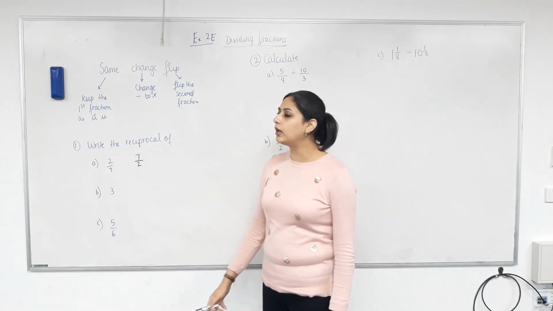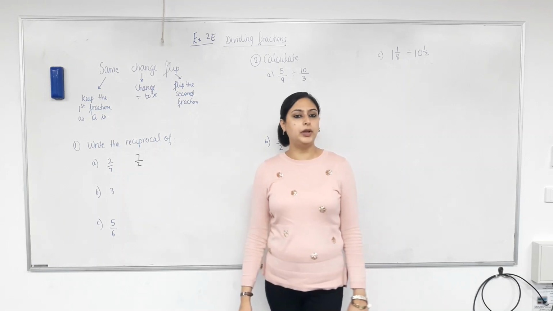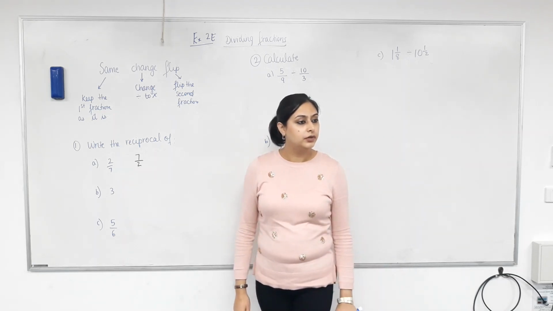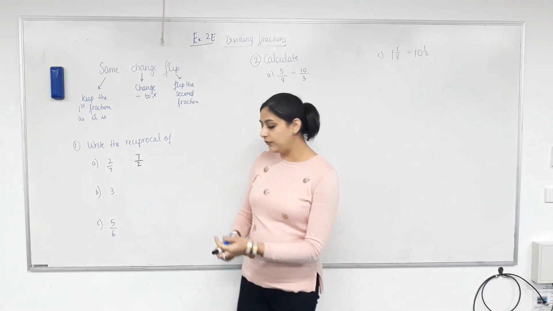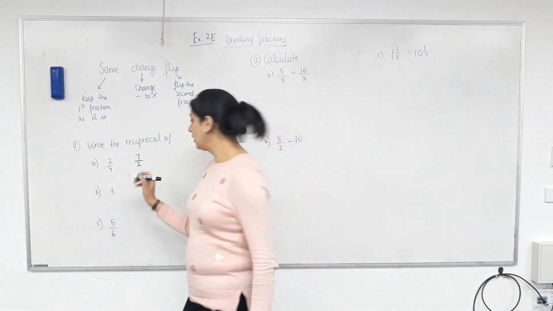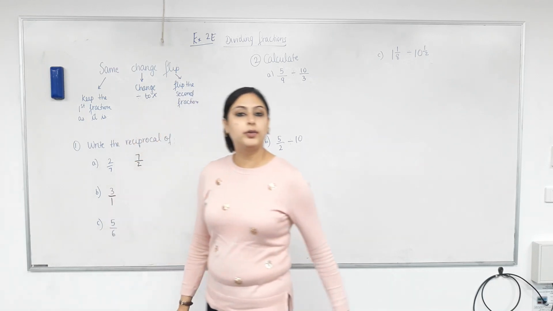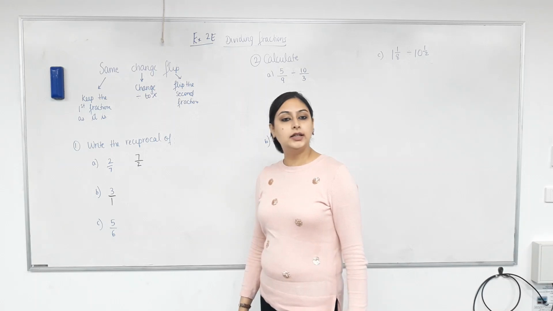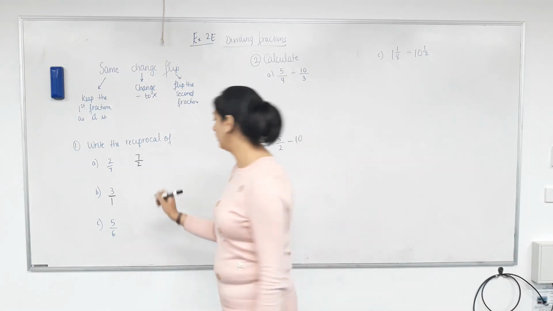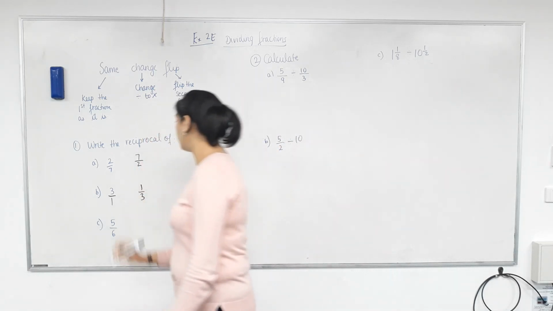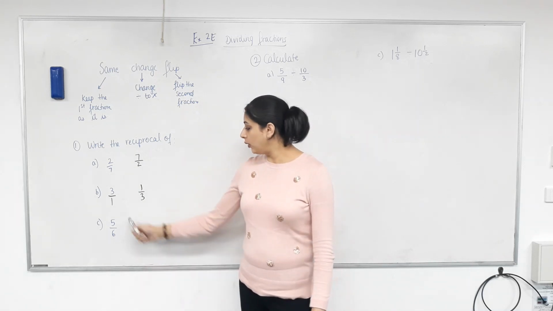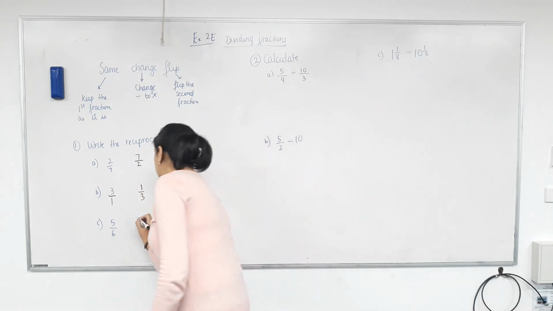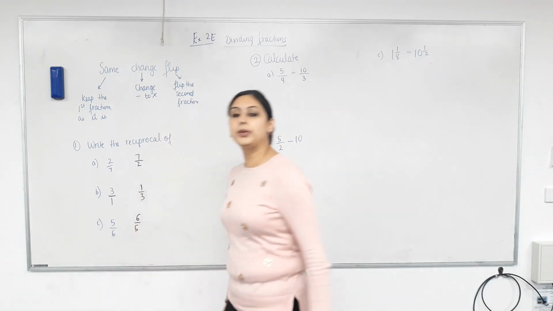Next one. How do we find the reciprocal of 3? You can always just write 1 underneath it. Exactly. First we write 3 as a fraction, 3 over 1, and then we can flip it, which would be 1/3. Do I put an equal sign? No. So the reciprocal is 1/3. What would be the reciprocal of 5/6? 6/5. Happy with that?